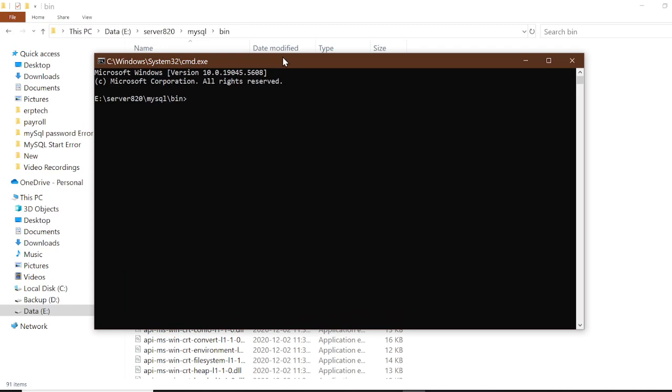I know that for MySQL, the user is root, -h is for host equal to localhost, then the port.